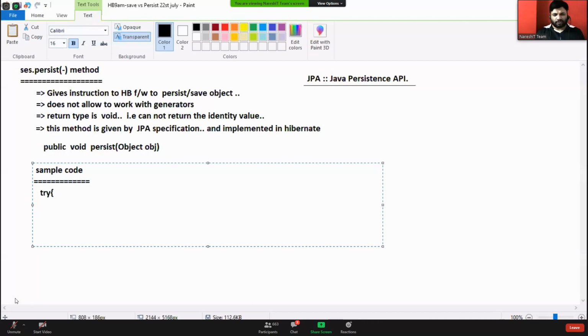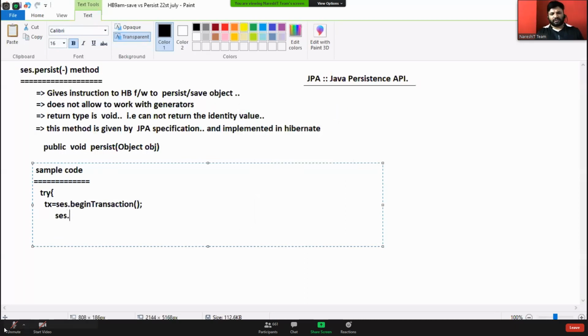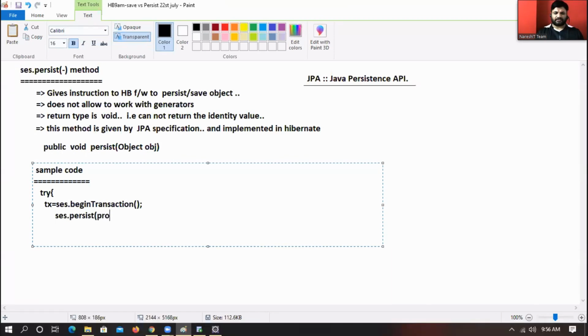Everything is ditto. Transaction tx equals session.beginTransaction. Session.persist(prod). Flag is equal to true. Catch block, everything is the same, but don't expect any return type.